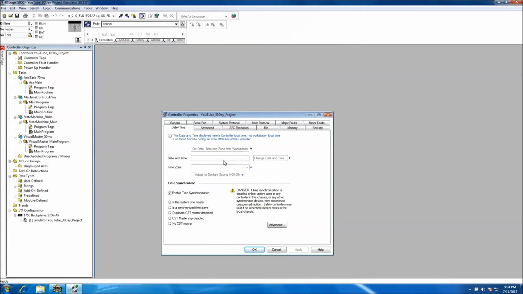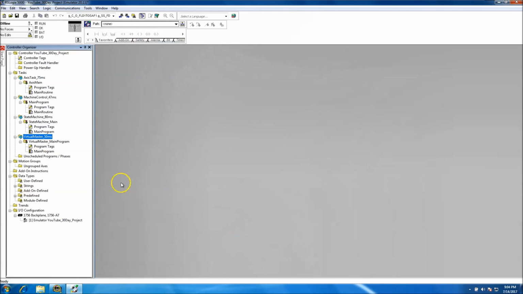Generally speaking, when you make one, you download it to a processor. A brand new processor is going to have maybe a 1990-something date and time. So you want to have it as current as possible, just to keep it in real time. Now, it won't necessarily not work, because it will still work. It's just a matter of keeping it a good practice, right? So just note that you don't see that now. I'm running an emulator, so you may or may not see that.